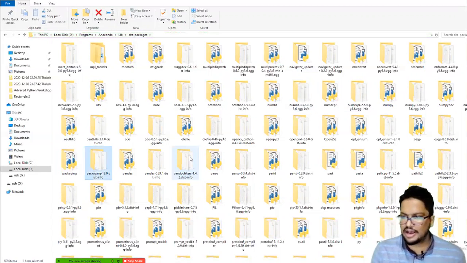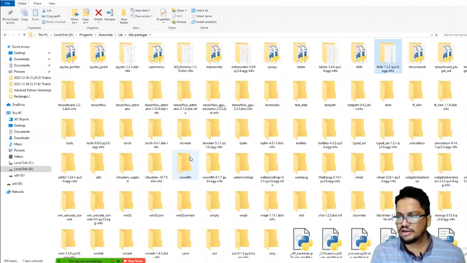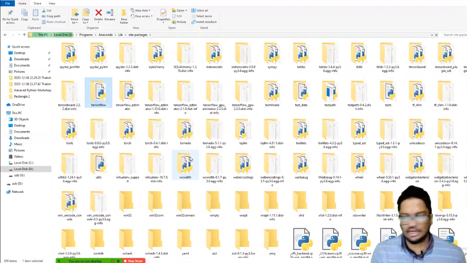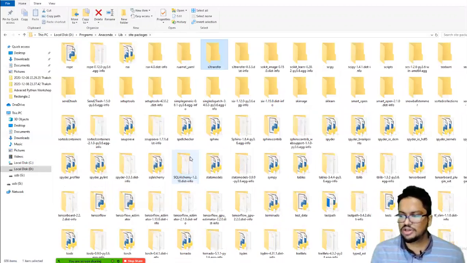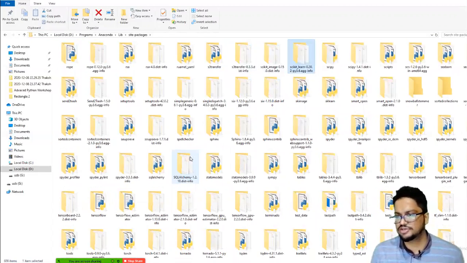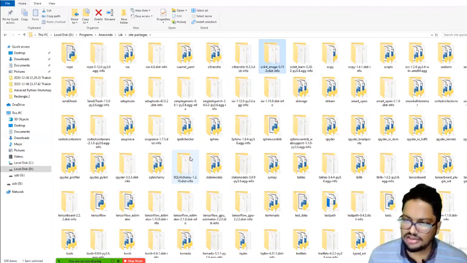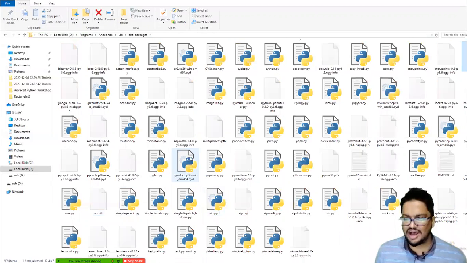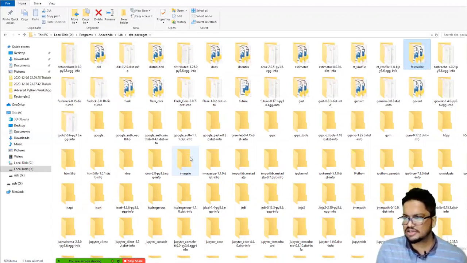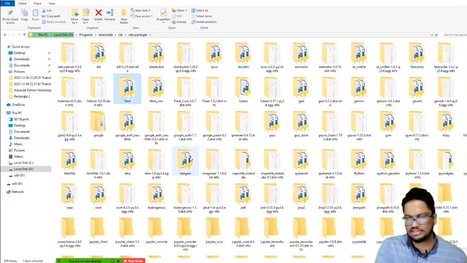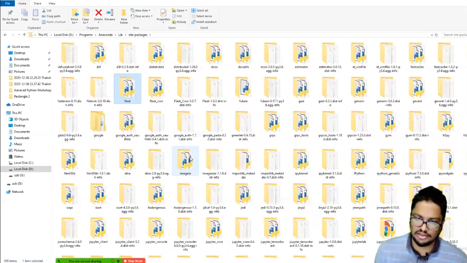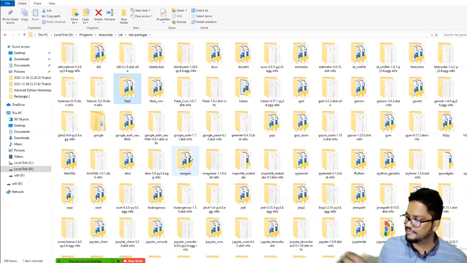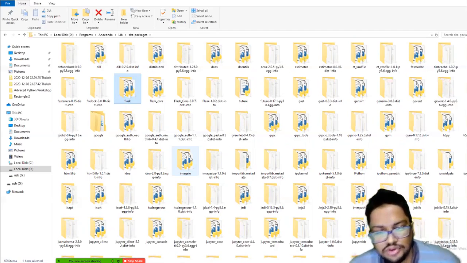If you go to the right, somewhere NumPy will be found, right? And Pandas will be there. Here's Pandas. TensorFlow somewhere like this. Yeah, TensorFlow, right? Scikit-learn will be available. Likewise, all the third-party modules are installed there. And with the Python package installer, if you want to install a new library like Flask, let me show you. Flask should be available somewhere here. Yes, here, right? Likewise, if we want to install something from the internet, just pip install whatever the library name, and it will install it for you.